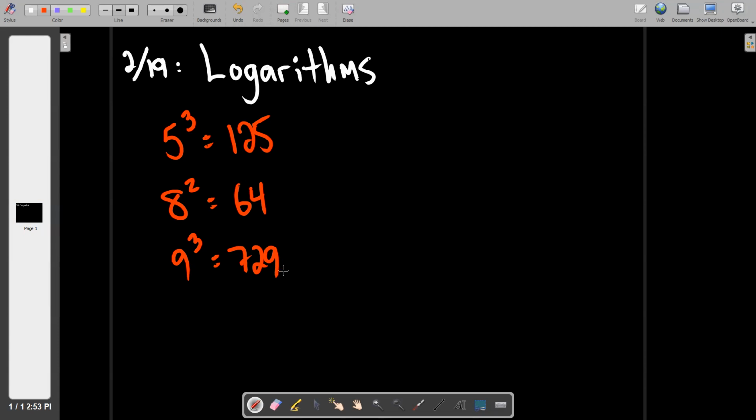There were a lot of these. I think when we did our factoring unit, these were a little bit fresher in your mind. And since we didn't use big numbers like this for a while, a lot of them have probably, for a lot of us, just kind of faded out of existence. But they're going to come back into play today. So the more familiar you are with things like 7 to the third and 6 to the fourth and 5 to the fourth and 2 to the eighth and just stuff like that, it's just going to be a more pleasant process for you.